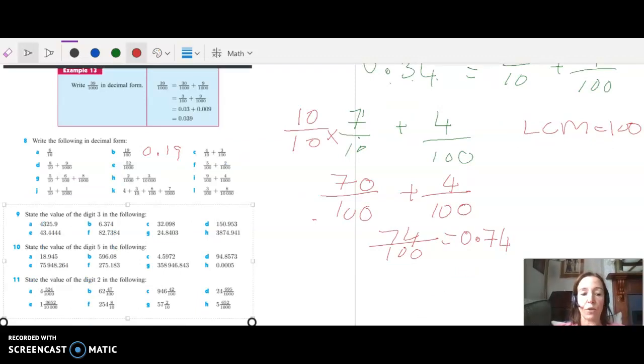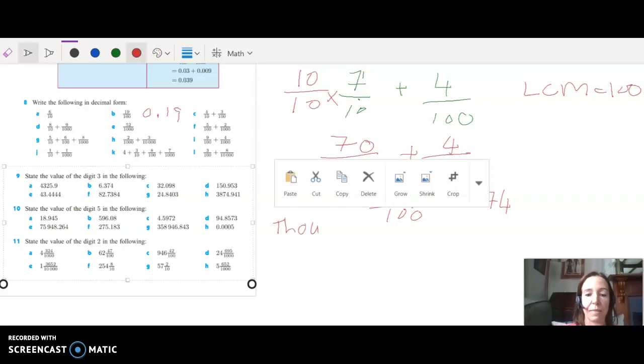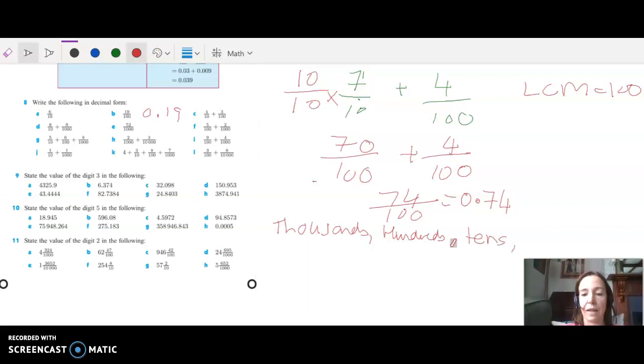Okay. Finding the values of the 3 in the different places. We did that when we did our whole numbers, but obviously some of them might be in the tenths or hundredths. Remember, those are the smaller ones after the decimal. I'm going to just remind you of our place values. So we've got thousands, hundreds, tens, ones, and then we have a decimal point.